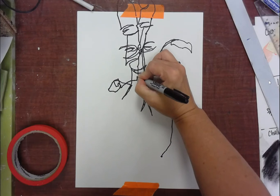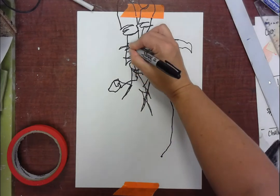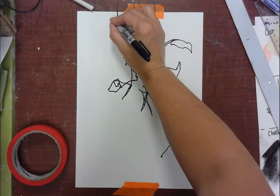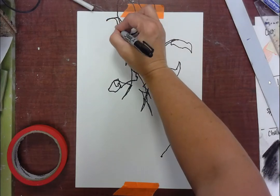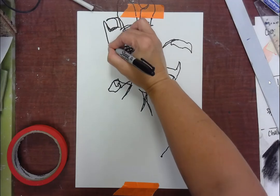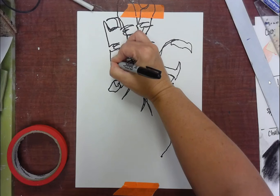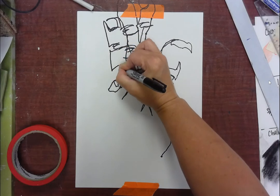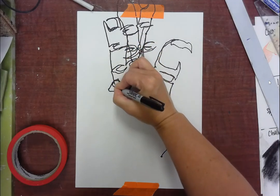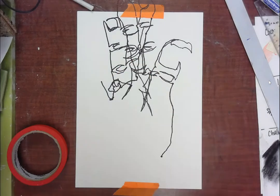Also notice how fast I'm going, which is to say I'm not going fast. And I'm assuming that my lines are looking a little funky at this point. Are they looking good? Does it look exactly like a hand? Yeah, no, it doesn't. Don't lie. Okay, so basically my eyes are seeing lines, and my Sharpie is recording the lines that I'm seeing. Okay, I'm going to stop there.